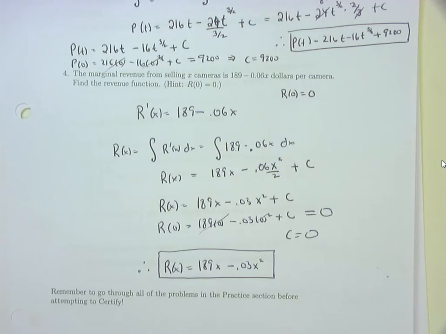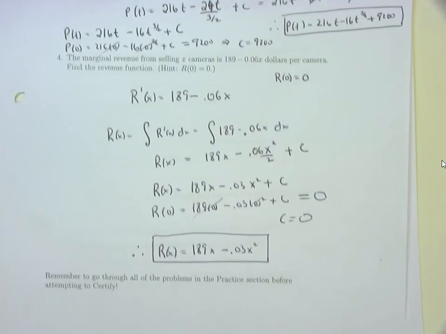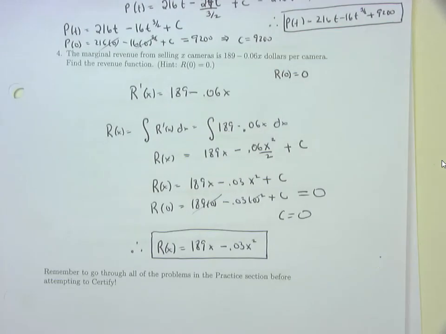So now, from that problem right there, you begin to see the power of the antiderivative and how important this integral is going to be. We're going to give you marginal revenue, marginal cost, marginal profit, and you're going to go back and give me the profit, the cost, and the revenue equations. So study hard on this one, and we'll pick up something called u-substitution techniques next time.